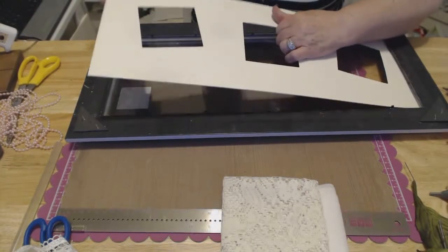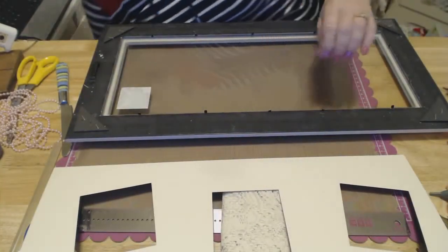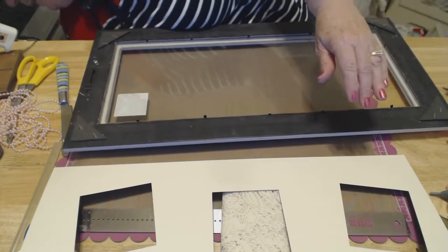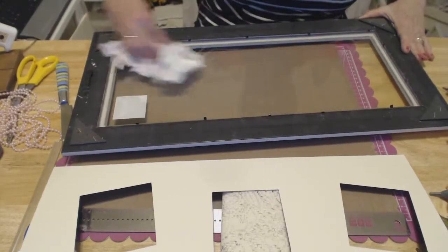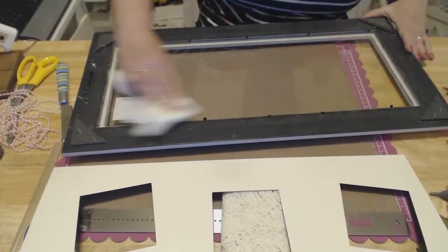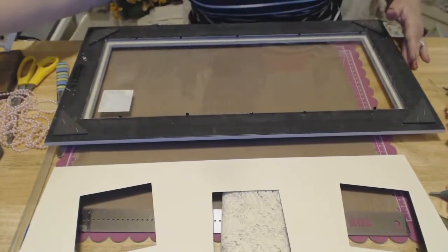And I'm going to take this piece out. Lay it aside. And I am going to get my paper towel and make sure that there's nothing on this glass. And you know how sometimes it just gets something on it, no matter what you do. That's just the way life is.